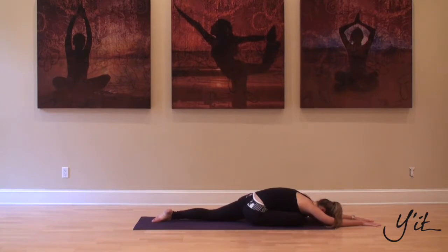And then here, this is a posture where gravity does the work. The only thing you have to do is surrender. You will notice that your left hip wants to go up, so try to push it down and counterbalance to make sure both hips are square. Now slowly walk with your hands to the left to intensify the stretch.